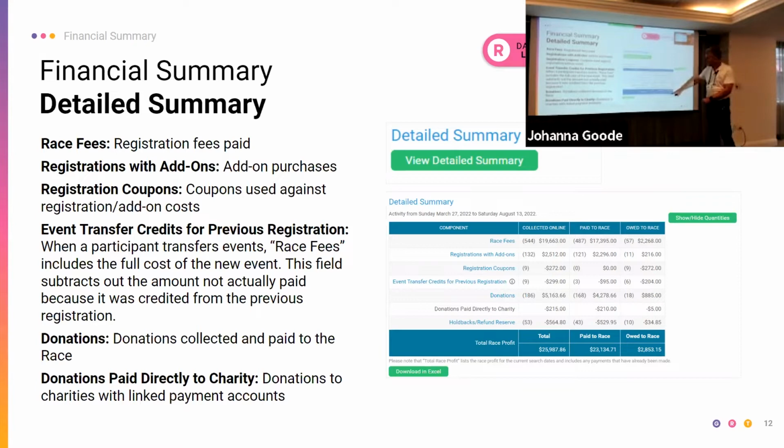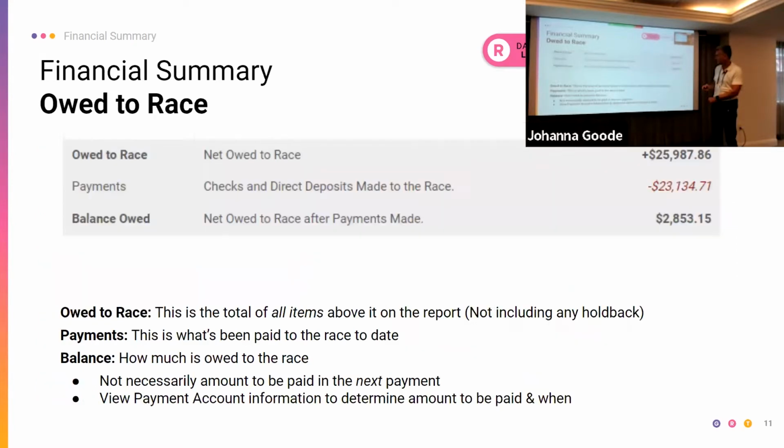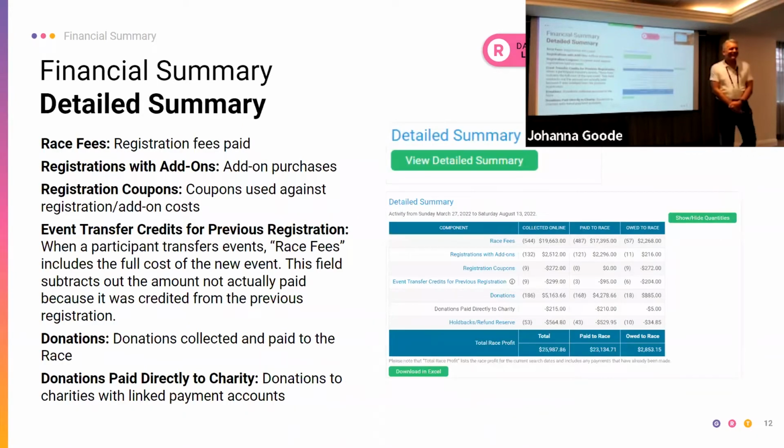And this number, if everything is working correctly, should be the same as what was on the previous screen. Oh, yeah, it is. Perfect. Right, so the paid to race column ties out to your detailed payment summary reports. And I've noticed that after the race, it goes away, then we have that owed to race, right? Yeah, so I'm trying to figure out, when I'm reconciling after an event closes, everything ties to the payment reports, then I have this adjustment.